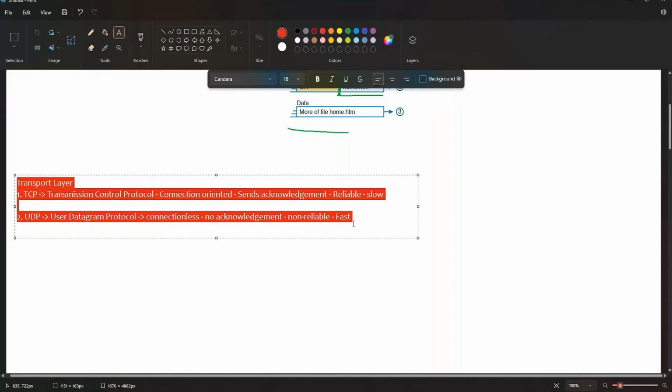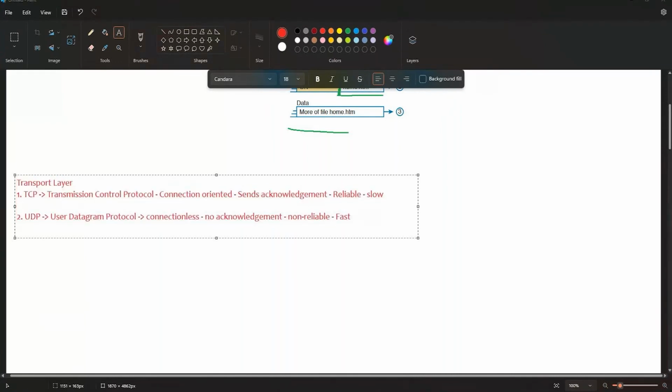Can you afford that? Correct. Here we are using UDP, right? So these are the two protocols which are used in the transport layer.